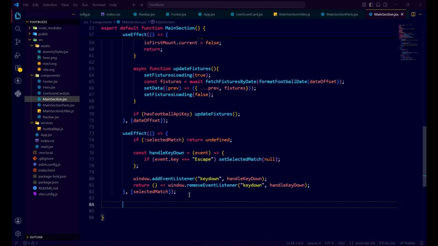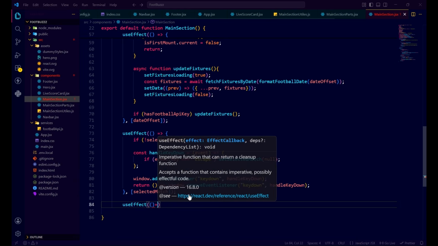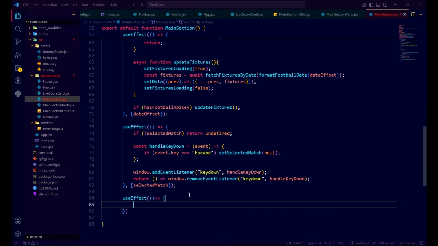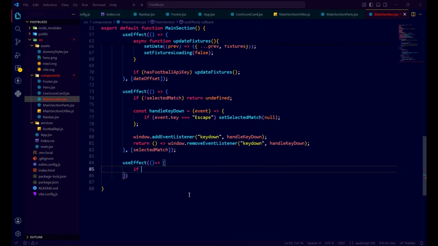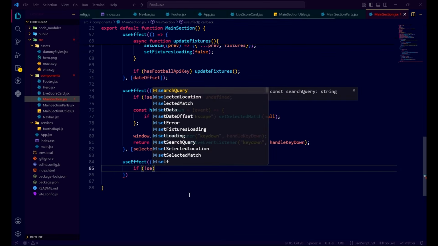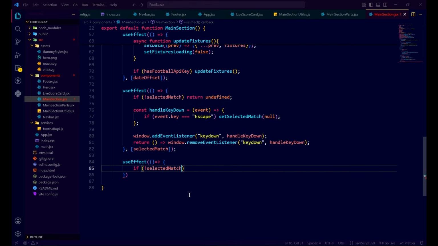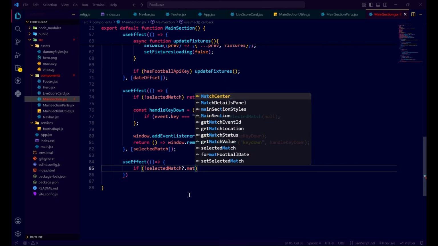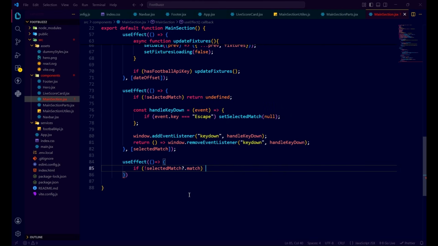Now here let's create another useEffect hook, an arrow function, inside it write an if condition. If it is not selectedMatch, then check, write .match, and we'll return undefined.